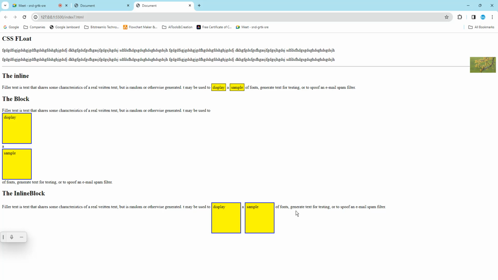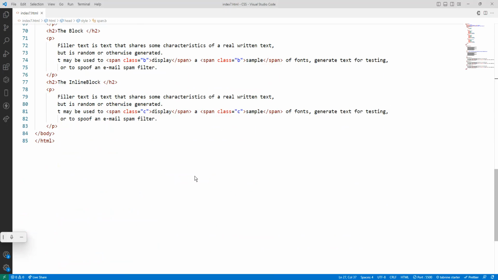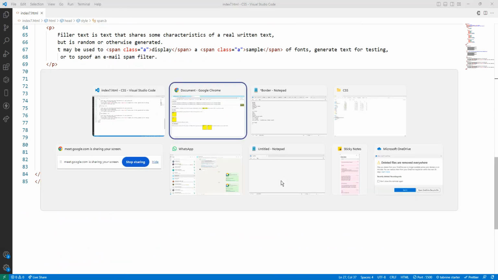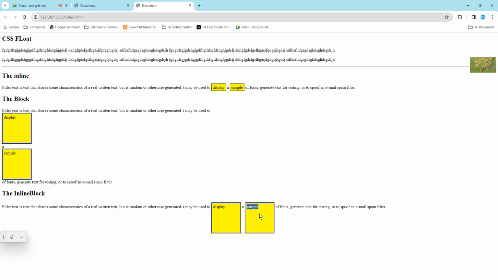So we'll understand one more time. Inline is one thing: it displays as much space as required, and it is not going to a new line. Block level takes the entire width of the screen and it is breaking the line. So we have defined two spans, but it is displaying here. You might see here, this is AA, this is BB, this is CC. Okay, so this is the inline block.